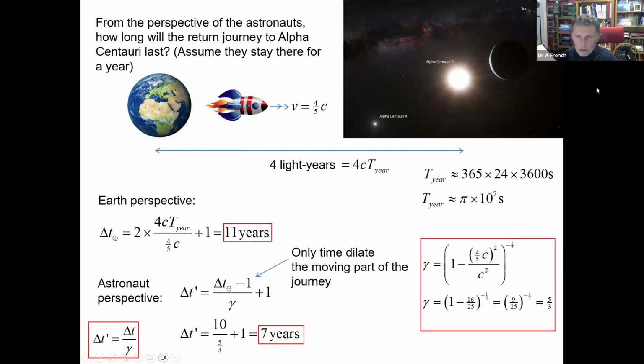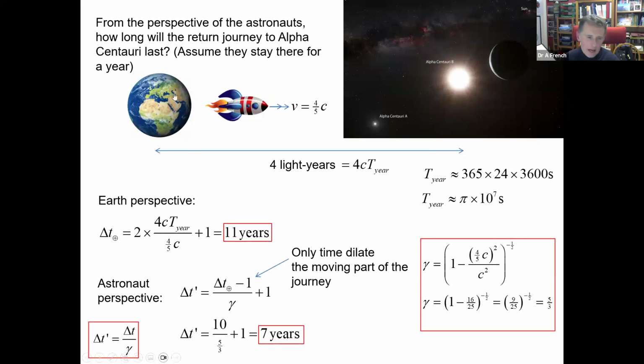Plotting this example is a really good thing to do. I've written this up in Science by Sim 3, and you can download it from my website. It's called the Twins Paradox, and it starts like this. So let's have a look. We've got one twin who is going to go from Earth to Alpha Centauri, our nearest star that's not the sun. And it's about 4 light years away.